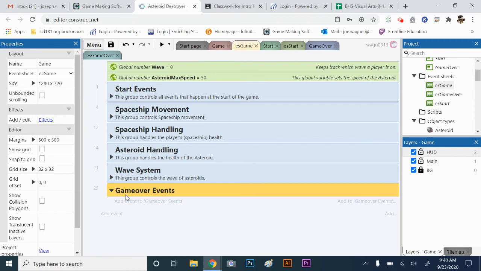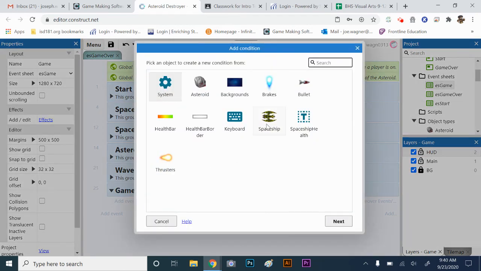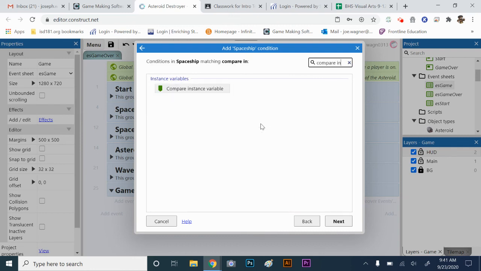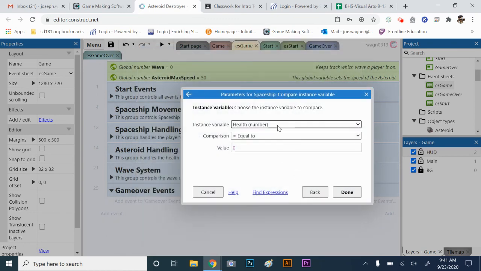And then basically we're going to say to the computer that when the ship's health is less than or equal to 0, we're going to go to the Game Over layout. So I'm just going to add an event to Game Over Events. We're going to do spaceship because health is an instance variable on the spaceship. So we start with the spaceship, and then if you type compare instance variable, which is right here, there's the health.